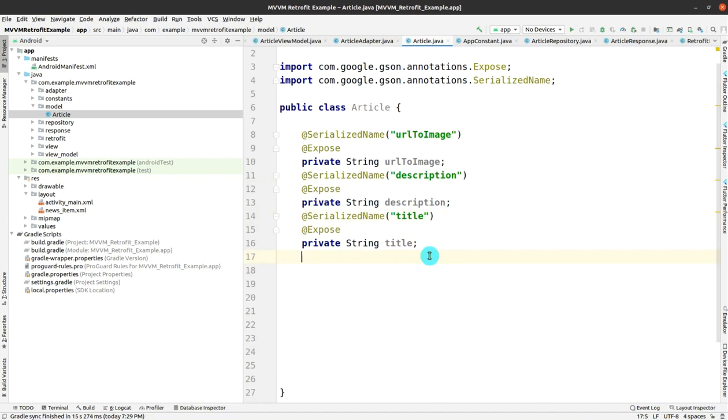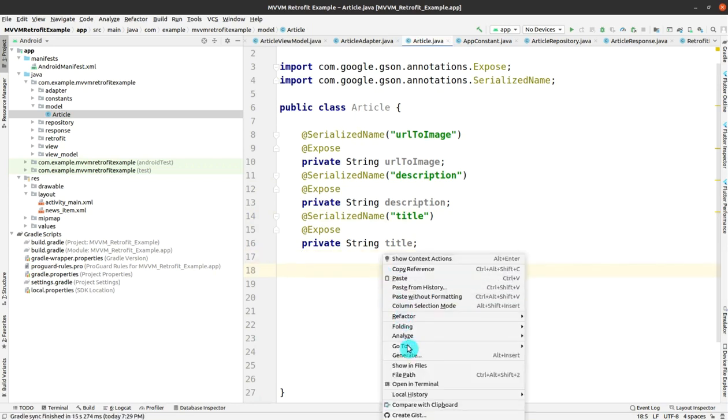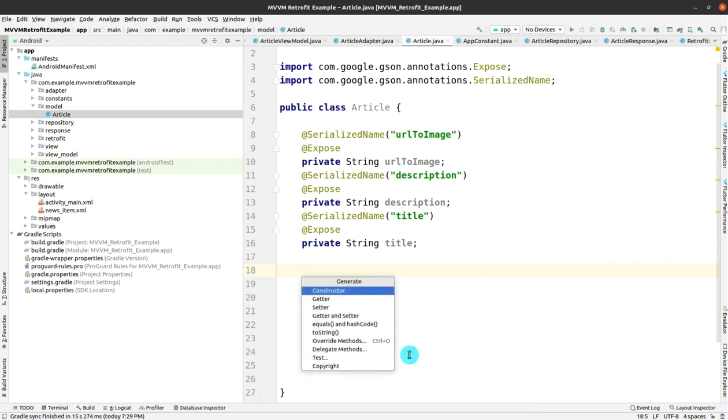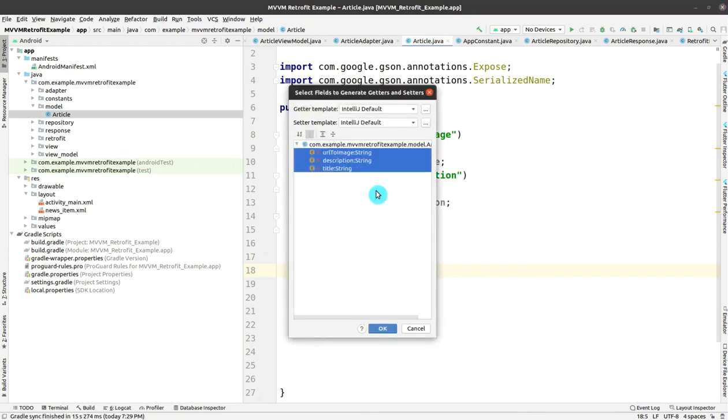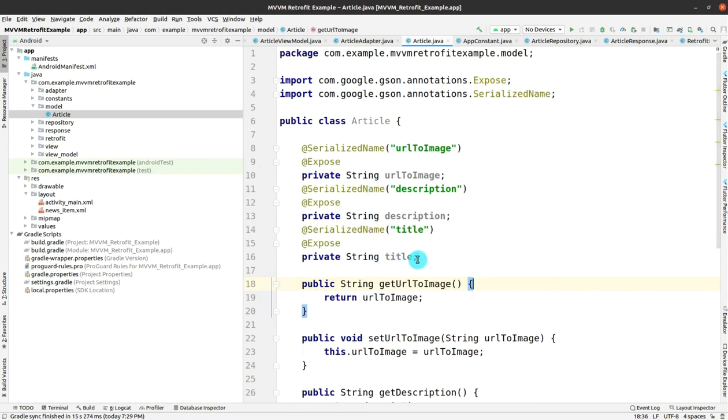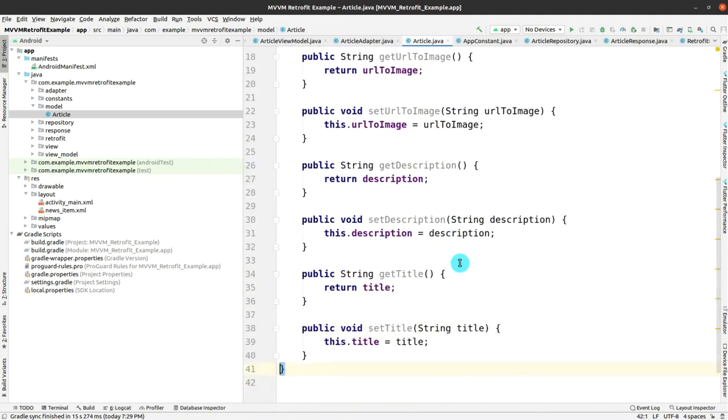So title is done, description is done, and URL to image is also done. Now you have to generate getters and setters. Select all and then click OK. Here you can see that the getter and setter methods are generated just by right clicking on the empty area and then clicking on generate.